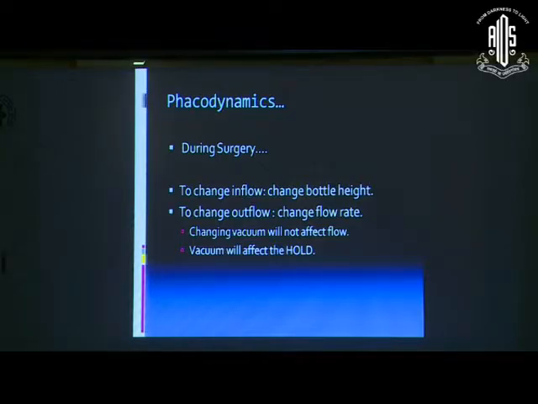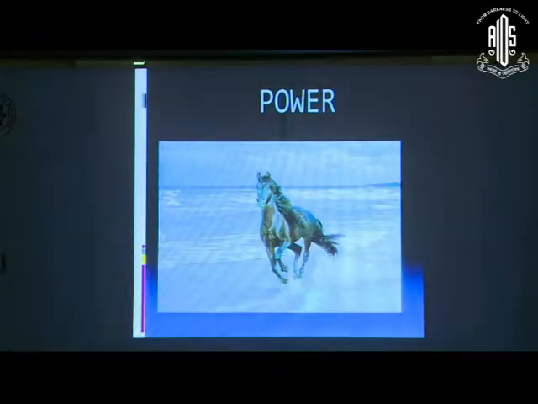Now during surgery, many things are set in the machine, you cannot change it. So to change the inflow, all you can do is to change the bottle height. To change the outflow, all you can do is to change the flow rate. Remember, changing the vacuum will not affect the flow. Vacuum will affect the hold of the piece.